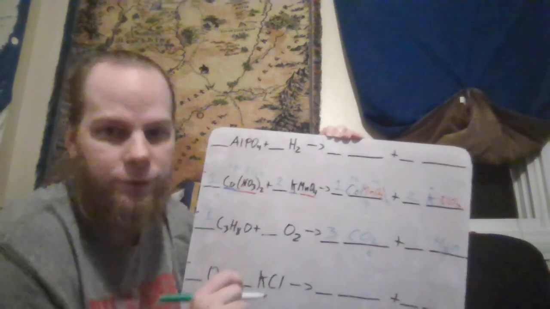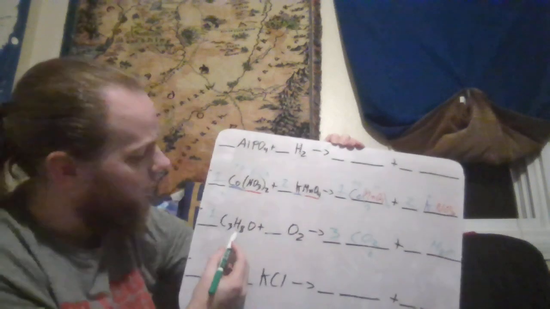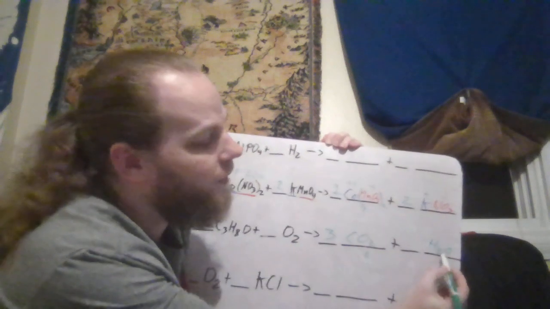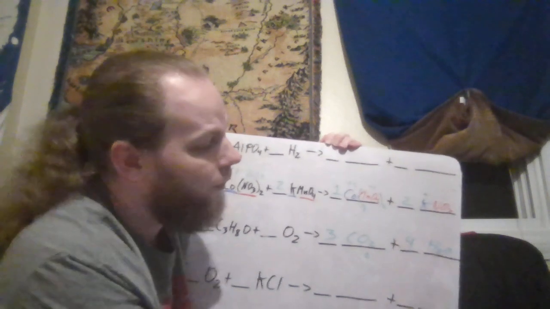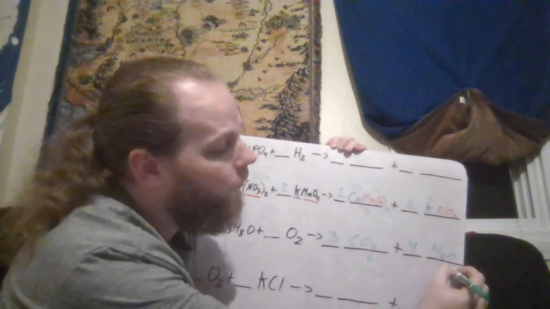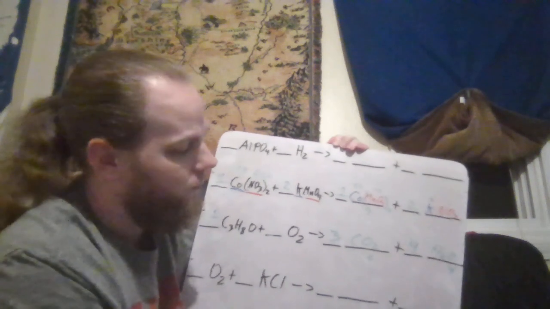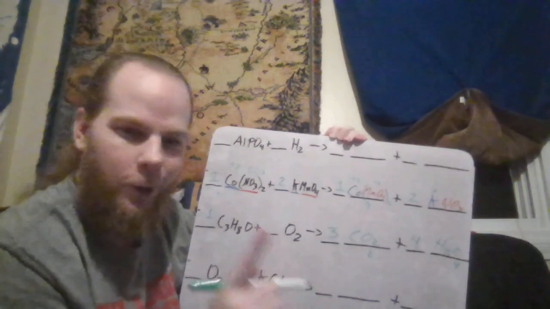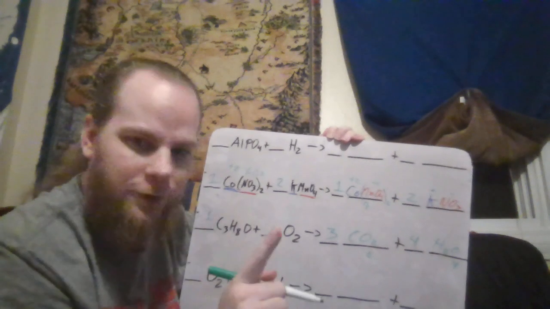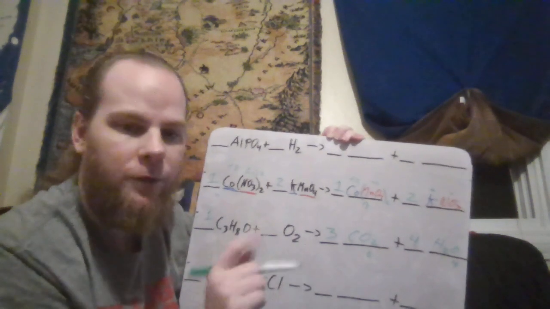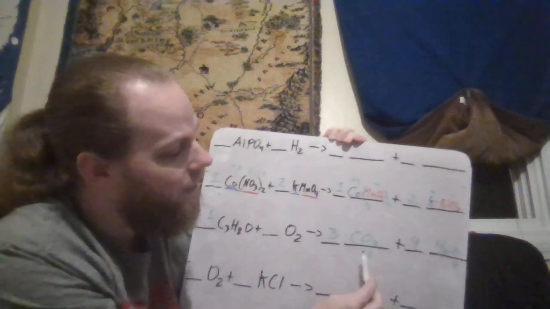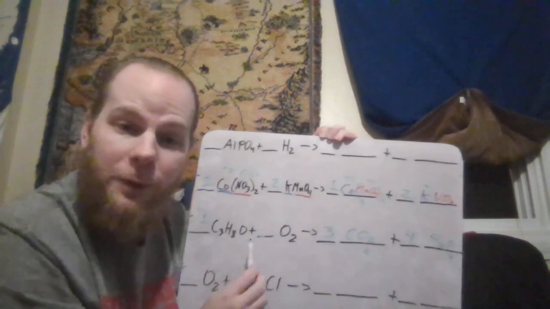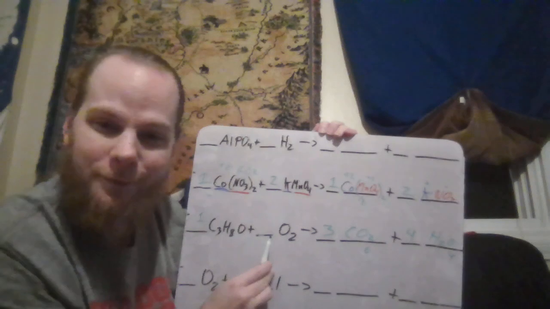Now we need to do hydrogen. Well, hydrogen, there's 8 over here. Whatever we put here has to be multiplied by 2. So we're going to put a 4, and that gives us 4 oxygens. Cool. Well, our hydrogens and carbons are now balanced. We need to look at our oxygen. Well, we have 10 oxygens on the product side. So if we put a 5 here, we're good to go, right?